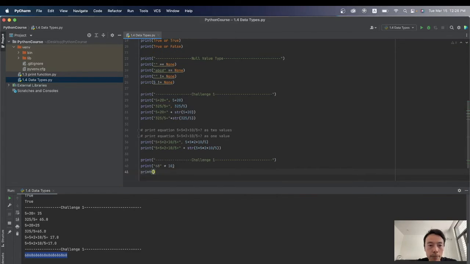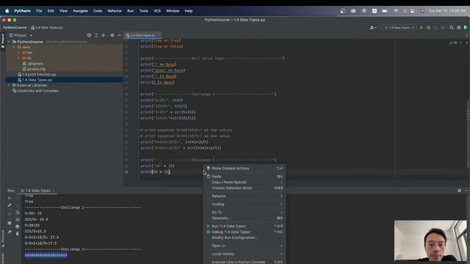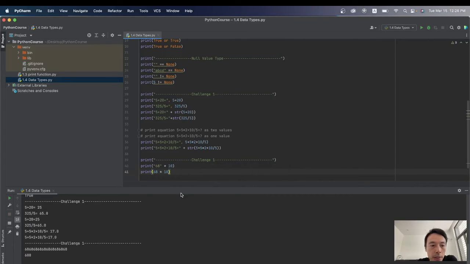Print 68 times 10. Run it. Right-click your mouse and press run the file. 680. Great. So the first one is string type processing. And the next one is computation with numbers. Okay.